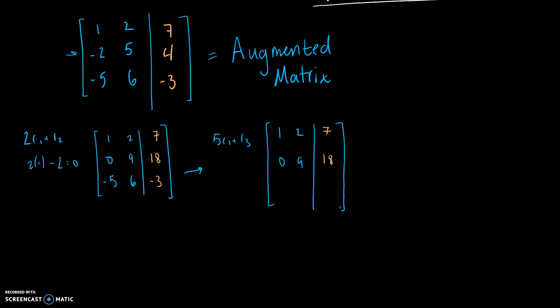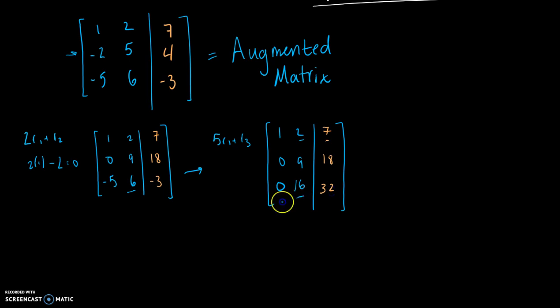Okay. But now we're saying 5 times row 1. So that's 5, and then we're subtracting 5 from it, so that's 0. And then we're saying 5 times row 1. In this case, the next place we're going is 2, so that's 10, and we're going to add that to 6, which is going to get us 16. Okay? And then 5 times this 7 right here in row 1 is going to be 35. And we're going to add that to -3, and we're going to get 32.